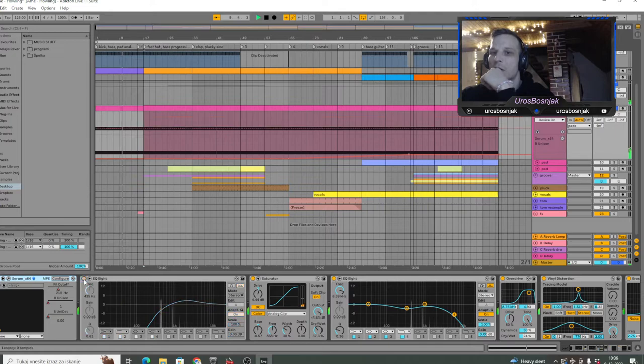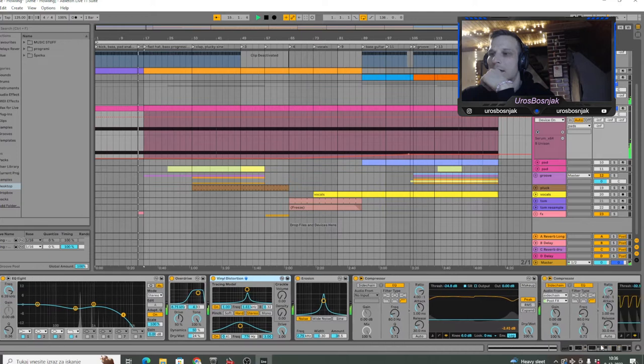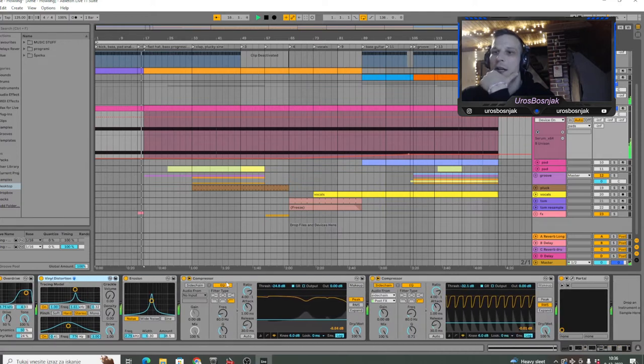also EQ, and some overdrive, vinyl distortion, erosion. And also a compression. And then sidechaining it behind the kick.